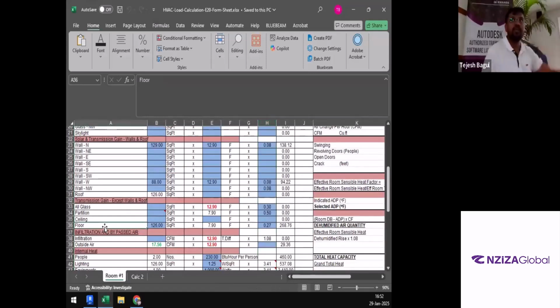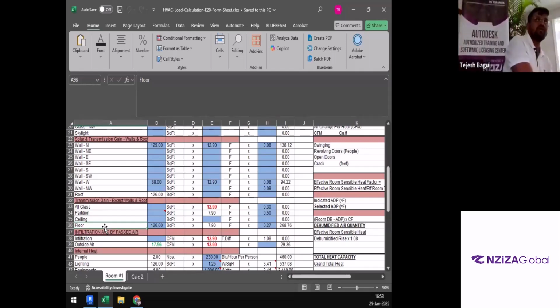Next, we are talking about the floors. Now, if you have the room whose floors are basically touching the ground, earth, right? You have possibility of heat transfer happening through the earth as well, right? At the end of the day, it is unconditioned conditions outside, and there is chance for heat transfer to happen from the floor as well, right? For that reason, if you have your room on the ground floor, where the floor of the room is directly in touch with the earth surface down there, you will need to enter the floor over here. If this room was on the second floor, it is not directly above the earth, then you will not need to enter the floor area over here.